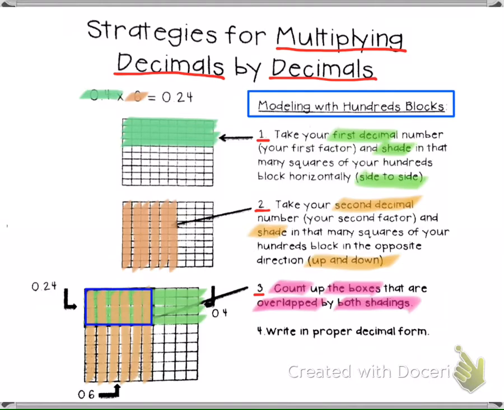So I'm going to color that in purple so you can see it. So that's going to be 6 little squares right there, and then I have another row of 6, so 6 and 6, that's 12. Another 6 is 18, and the last 6 will give me 24. So that represents 24 little hundreds. 24 hundreds is my final answer. And that's how you do it.